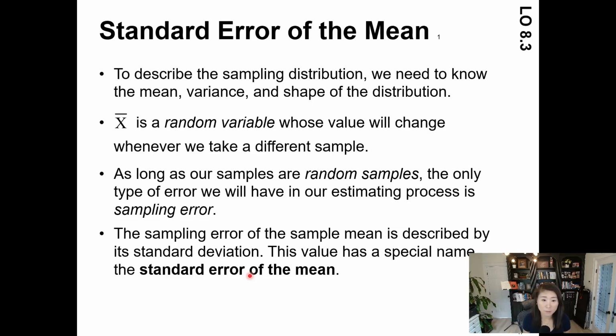The mean of the mean we call the expected value of the mean. And when we're looking at the standard deviation of the mean, instead of calling it the standard deviation of the mean, we call it the standard error of the mean. We just try to create a new term so that we don't confuse ourselves. But it does create some memorization load on your brain. So you need to remember that the standard error of the mean means the standard deviation of the statistic, the mean.